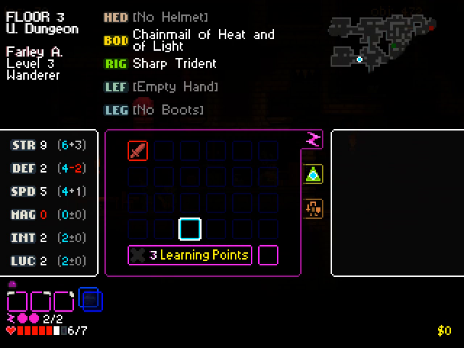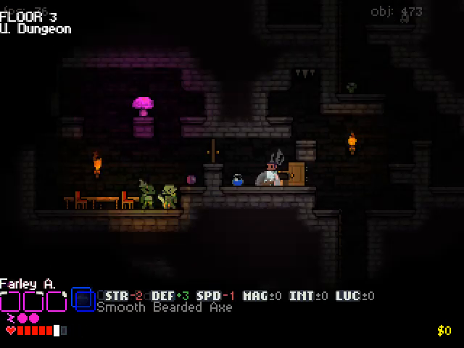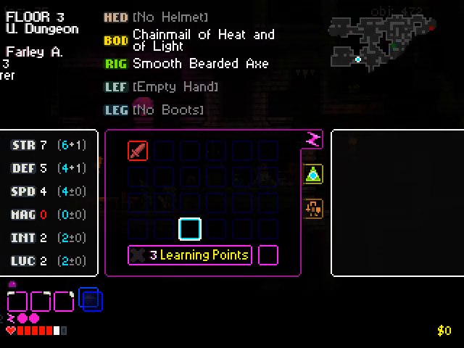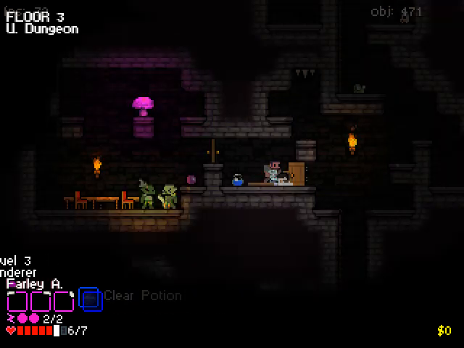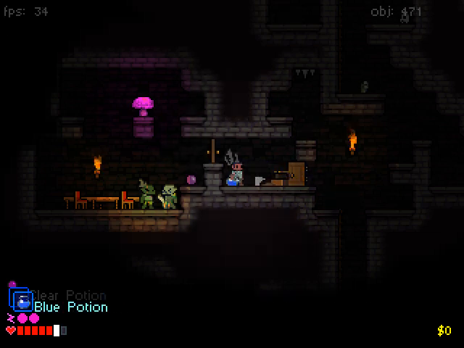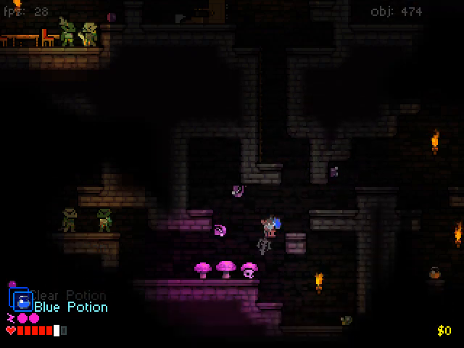I've tried to make the items not binarily better, like either better or worse, and you know, it's always going to be a trade-off. So this axe has higher defense, and defense is a really important stat, because if you don't have any defense you can just get one or two shotted. But I like being strong, I like being able to kill things, because I'm a terrible person. So I'm gonna take the trident.